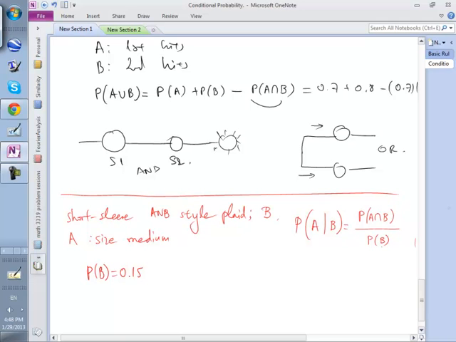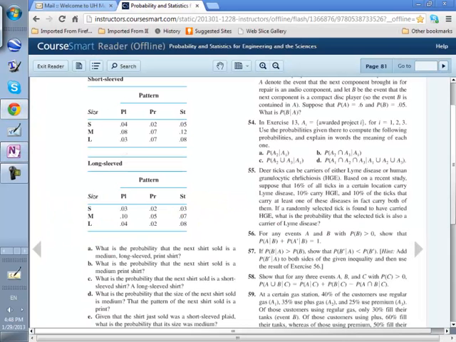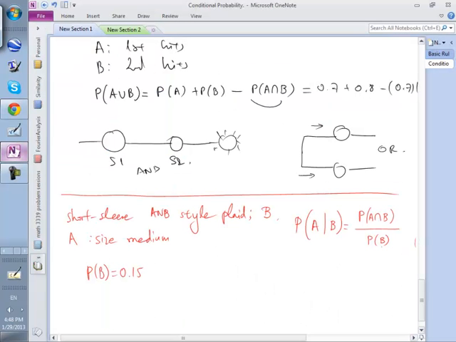Now, what is the probability of this being medium? And also A intersection B. So what does A intersection B mean? Short sleeve and plaid and size medium. So where are we put? Short sleeve and style plaid and size medium. That's A intersection B. It puts us in this position of the table, correct? Do we understand that? So that's 0.08. So the probability of A intersection B is 0.08.